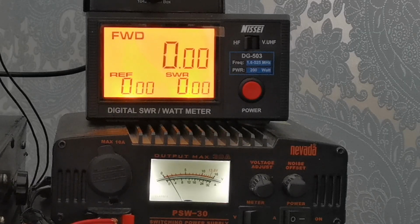So let's take a quick look at the actual output of this radio. You can see on the screen, the lower one there, you've got the power supply. It's currently drawing around, or just under, 2 amps of power with literally everything lit up, with everything running, ready to go.